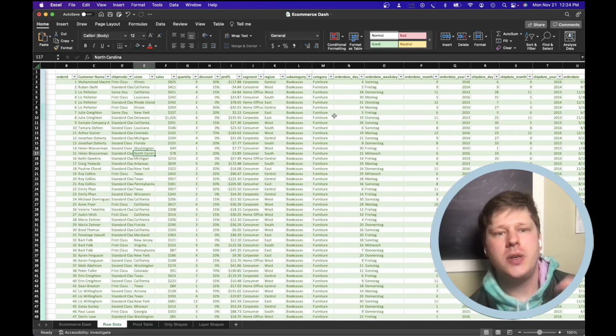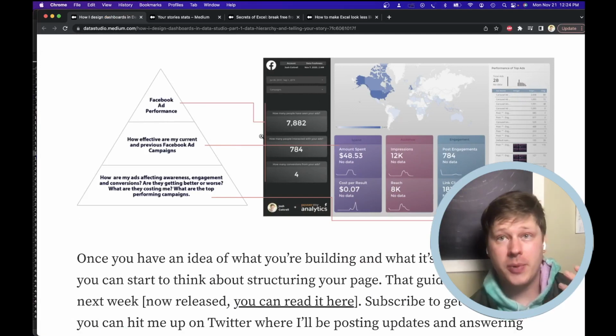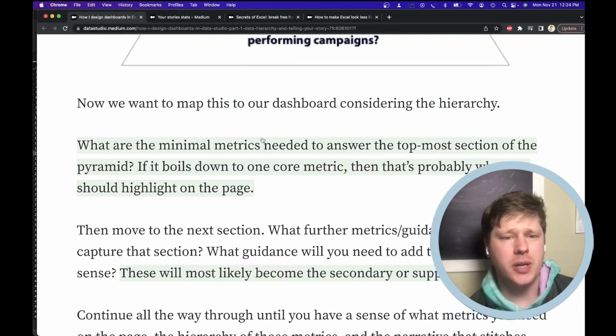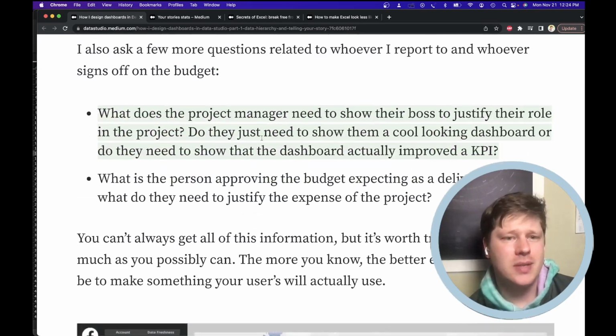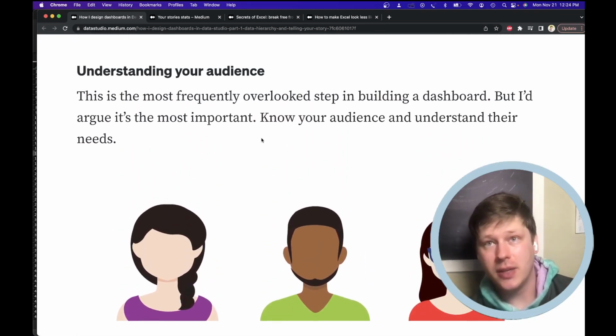So I'm going to give you just an easy system I have for handling this sort of thing. It doesn't work for every project, but it works for the vast majority of them I've found. And go through just that process with you really quick so that you can apply it to your own projects. And it all starts with something kind of simple that gets overlooked a lot, and that's understanding your audience.